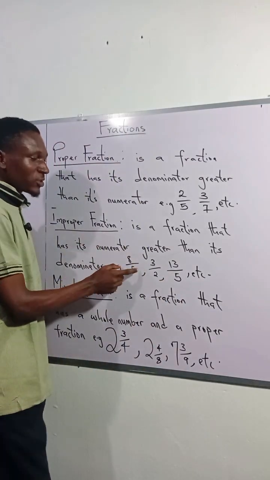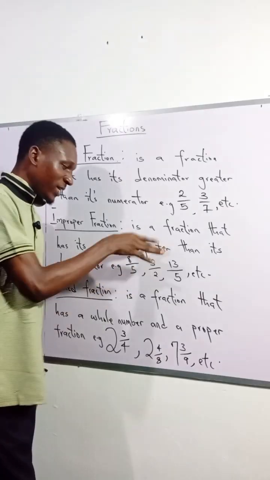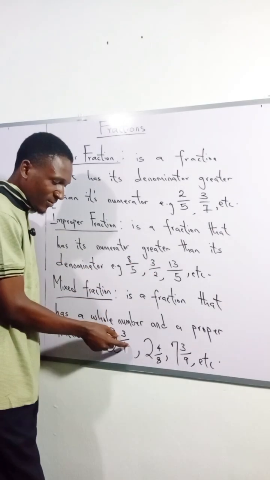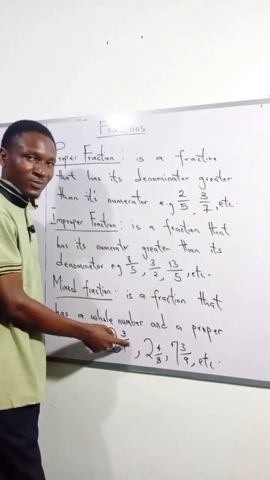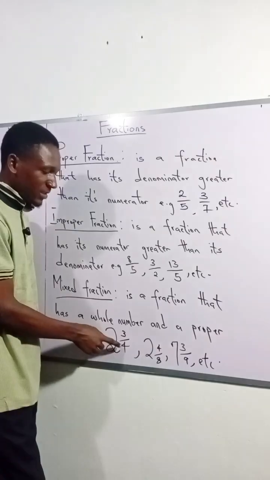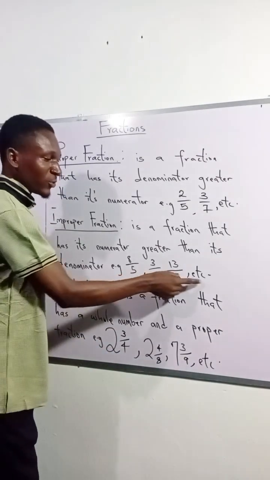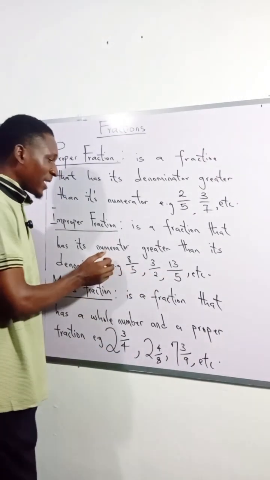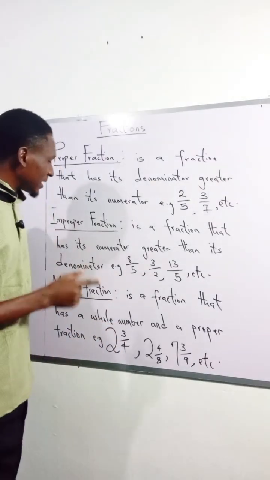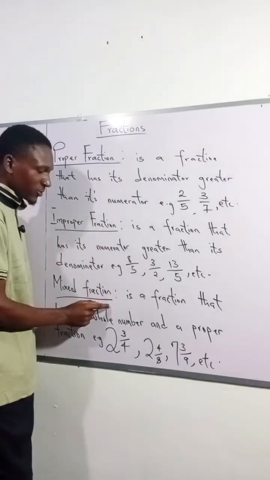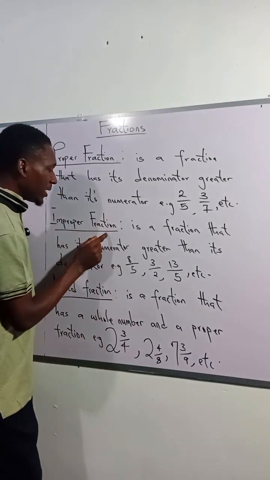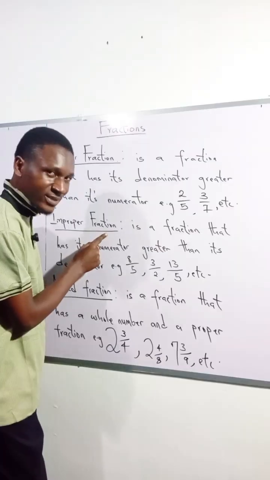When the improper fraction is not proper, we will have to break it down so that we will now have a whole number and a proper fraction. Now it is proper. It can now stay like this. But if it is like this, it's not going to stay long. So these are improper fractions. These are mixed fractions. Let me wipe the board. I will show you how we convert from improper fractions to mixed fractions, and also how we convert from mixed fractions to improper fractions. Sit tight.